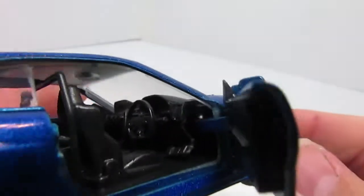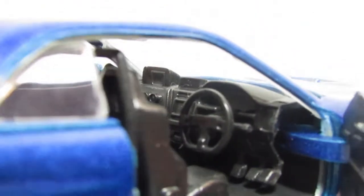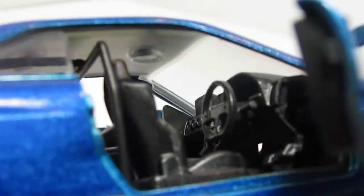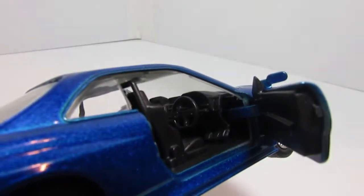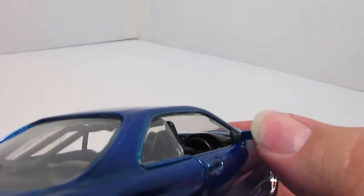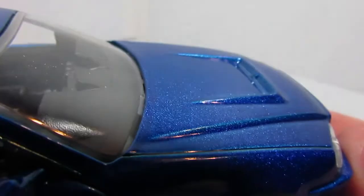And let's take a look at the driver's side. So the whole inside is just the black plastic, no color. You can see the pedals, steering wheel. No shift knob on here. I mean, they do put a lot of detail in it. It's just all, like I said, all one color. Just the plastic casting in there. Right, does have the side mirror on this side. Same chrome wheel. And then the hood's got that little indentation.